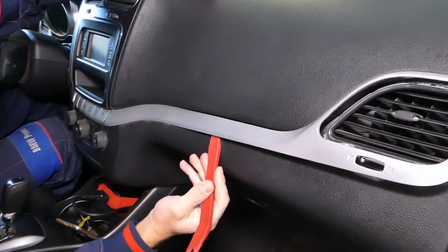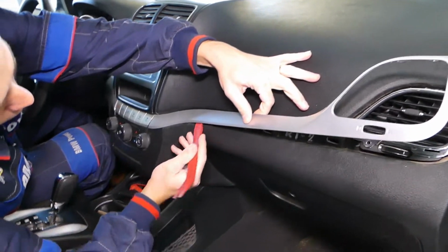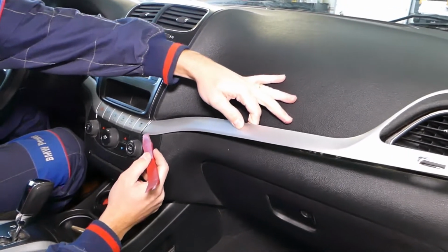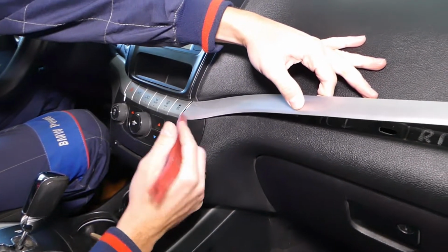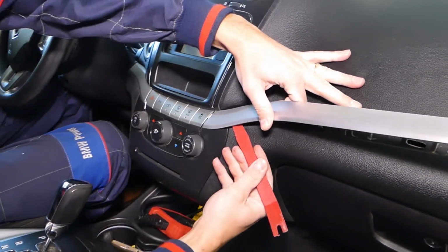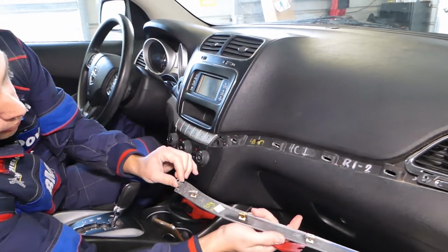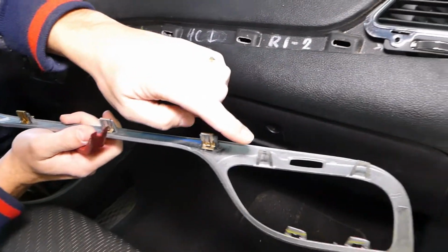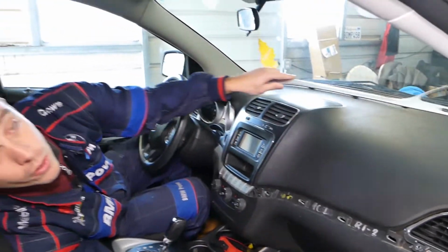Now here there are a few more clips. Do not apply too much pressure, just a little bit of pressure, and hold it with one hand. When you come to this spot right here, this is a little bit tricky. There is a special round clip here, so you have to be careful. Hold it and gently start prying it out. This is the round clip. Those are the other clips: 1, 2, 3, 4, 5, and two little ones here, two on top. So you can see that piece is now out of the way.